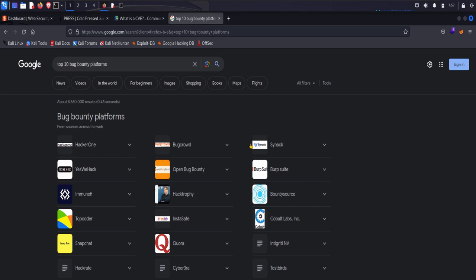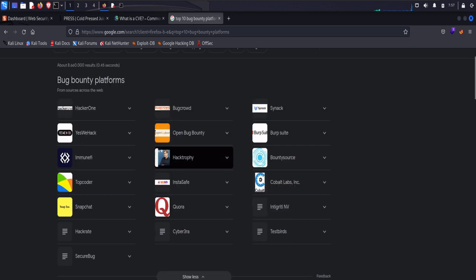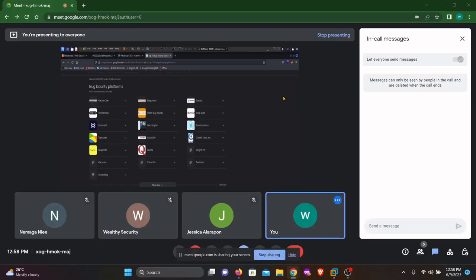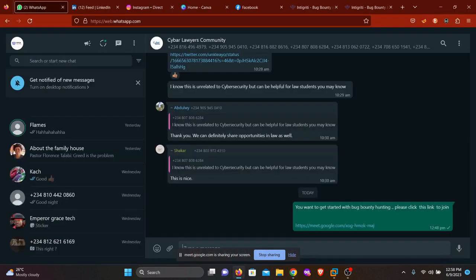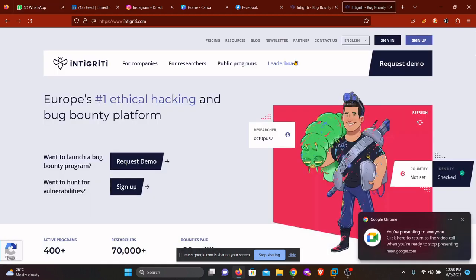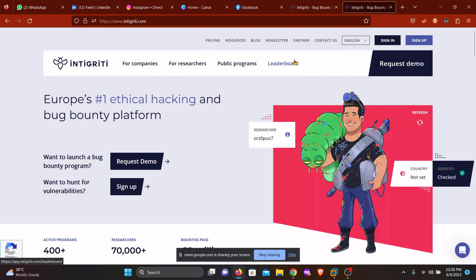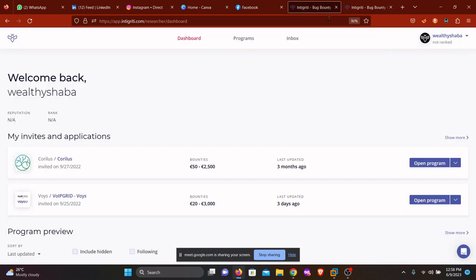Now, let's say I've registered with these platforms, and I told you that I'm an Intigriti hunter. Let me quickly take you to my account on Intigriti. This is my Intigriti account. All you need to do is come to Intigriti, get registered, and feed in the necessary information: email, password, and all the information that gets you profiled on this website. But this is my account. I'm already logged in. I created this account for the purpose of this meeting.